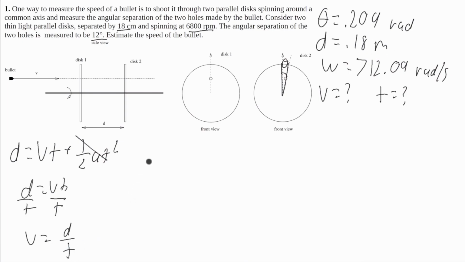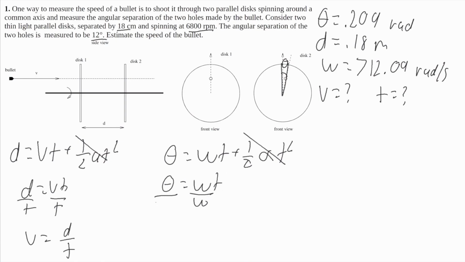time. So in order to solve for time, we have to use the kinematic equations for rotation, and use this omega and this theta in order to solve. So it'll look like this. It'll be theta is equal to omega t plus 1/2 alpha t squared. This is going to cancel out because we're assuming that it's not going to have any angular acceleration. So we'll get theta is equal to omega t. Since we're solving for time, I'll divide omega to both sides. We'll get t is equal to theta over omega.